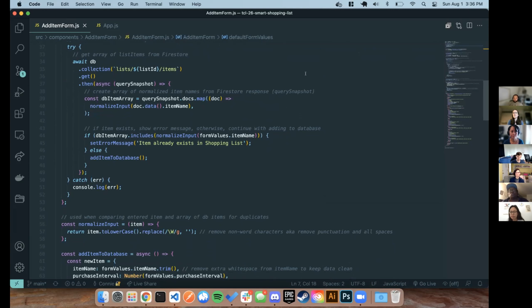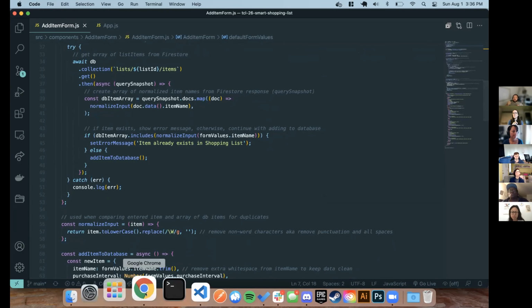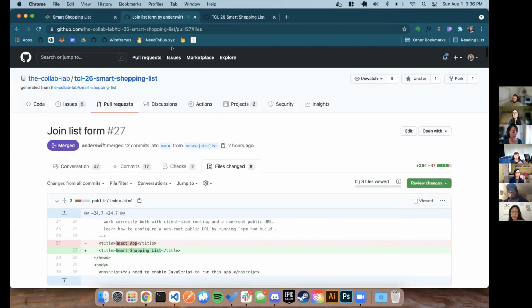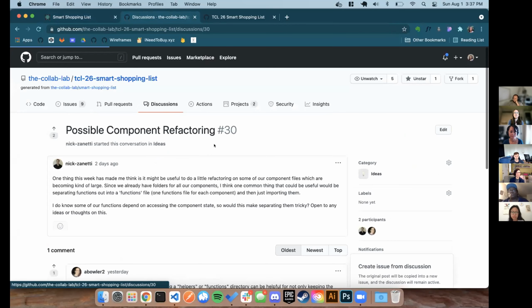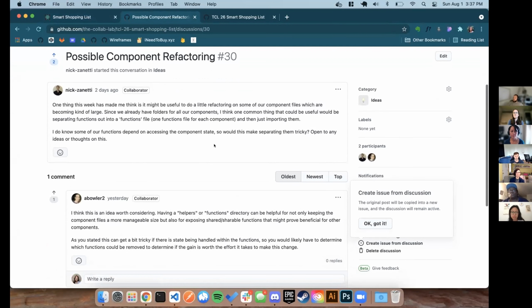Yeah, no, that's actually really great. And I want to point out that Nick actually started that discussion in the GitHub discussions panel. So I don't know if you guys are getting pinged on those or not. I did respond to him in that, just to say that it is good, not only for the reusability, but also for the visibility. As your app gets bigger and bigger, there are a lot of these helper functions that can be used elsewhere, but if they're not in a helper file, you don't always know they exist. So it's easier when they're separated out into a file that specifies these are helpers.